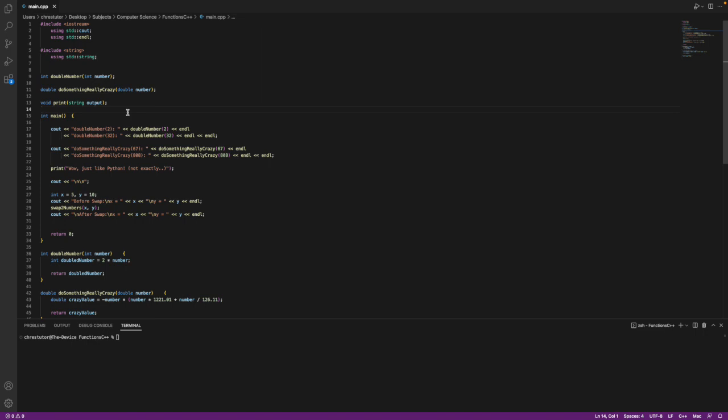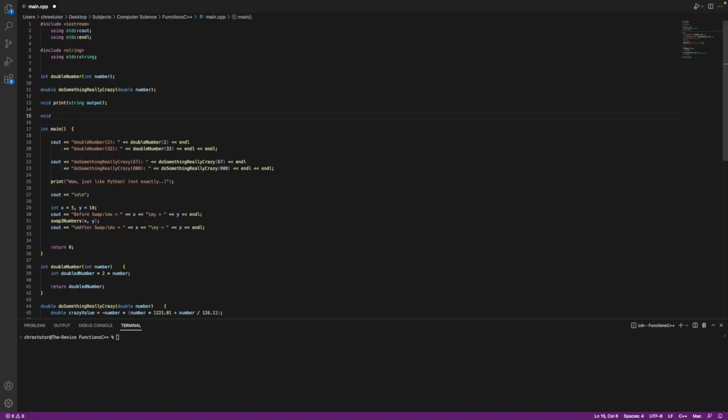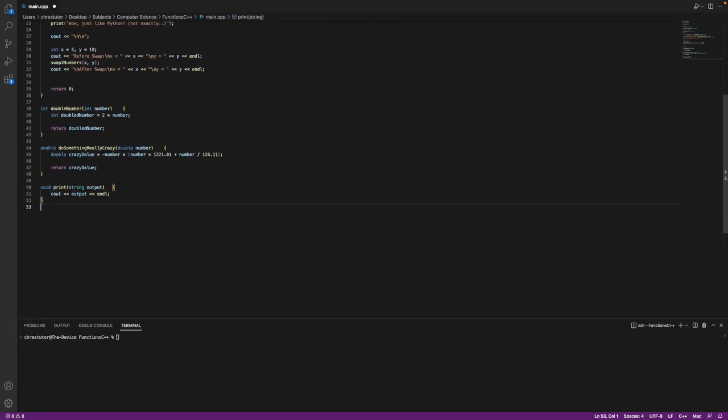All right, so now we're going to do an example of reference parameters with this swap two numbers example. We've already got the code in the main function calling and testing it out here, but we still have to write the prototype and definition for it. So we'll do that really quick. Since we're going to be using reference parameters, we don't have to return anything, so we'll just have the return type void. We're passing in two integers, and we're passing by reference, so we're going to get our ampersand. And we'll do that for our other parameter. Here's our prototype. I'll just copy that down here.